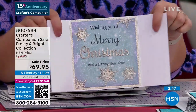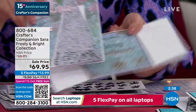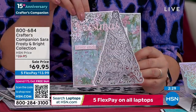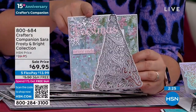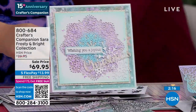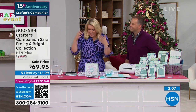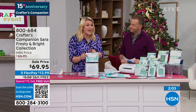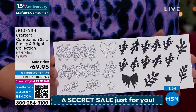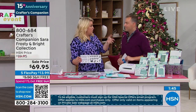We've never ever done dies this intricate, even in a Sara signature. It's dreamy — dreamy for Christmas. You stamp the Merry and the Christmas is a die cut, and you've got all those extra components in that one set. The absolute cream of the crop is this Christmas tree die. I've done about ten different card designs with it, and you can see all of these on YouTube — video tutorials using these. If you buy any one of these kits, you're not just getting $140-odd worth of stuff for $69.95. You're also getting access to all of our education programs.